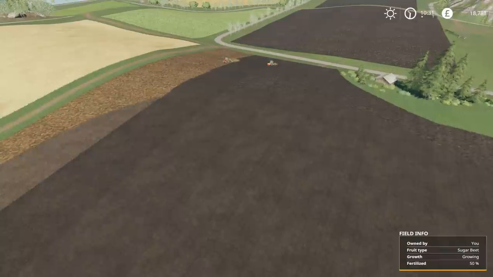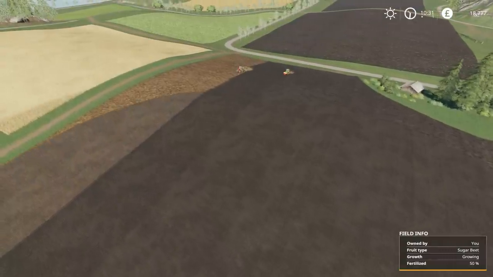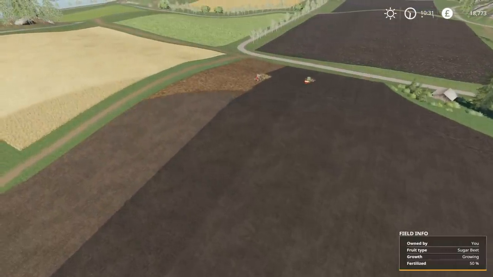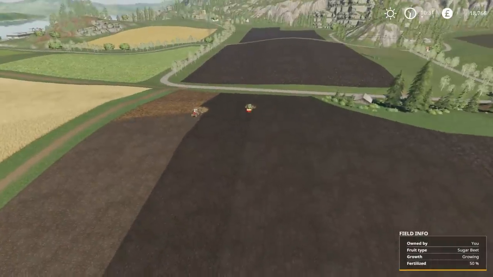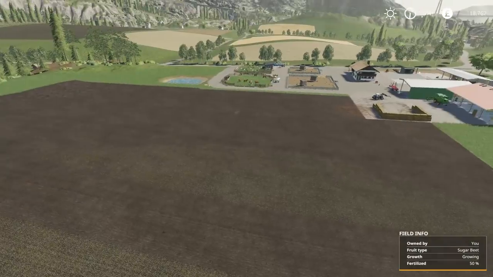So the John Deere is there. Massey Ferguson's over there, very close to completion. By the next episode, they should be completed. They should have completed the field. If not, then it'd be, again, very close, and I'd be able to fertilise the rest of the field.